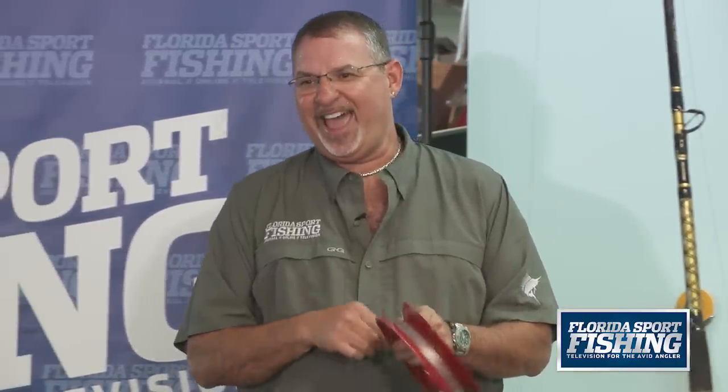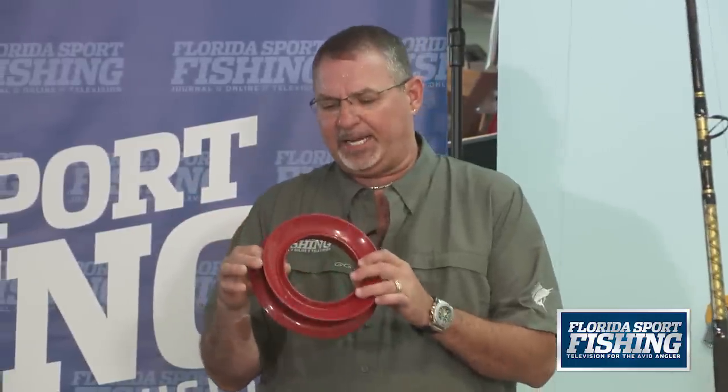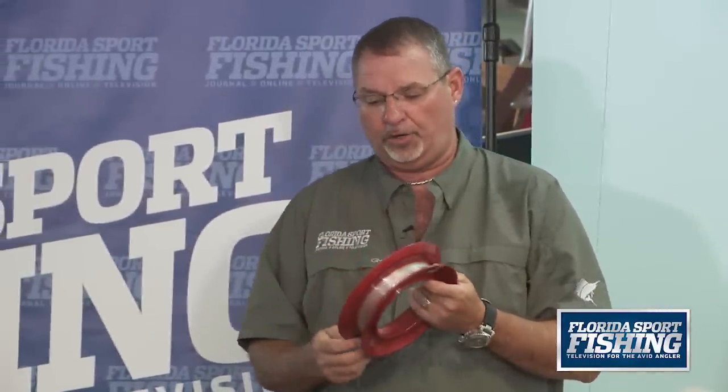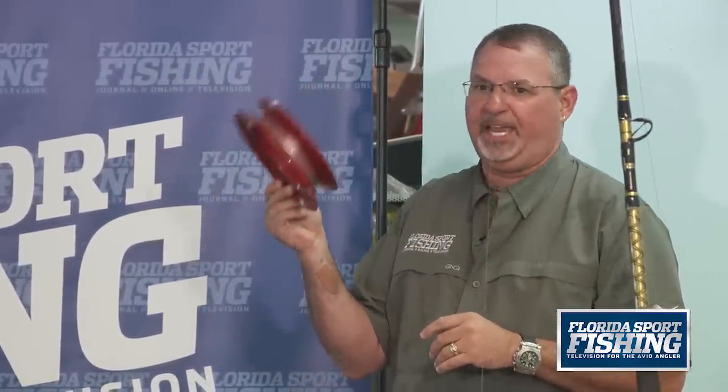I take my bait — which is already on a leader — and simply clip it to the little swivel and feed it out behind the boat. This just unwinds right off of my yo-yo, all 100 feet. Of course, you've got to pay attention so the leader doesn't tangle. On the opposite end is the same little snap — I take that snap and attach it right to the blade on my planer. My leader's done. I can reuse it many, many times until it gets damaged. If it's frayed on the end, I can cut a couple feet off — it's a long leader, 100 feet. This is really an important tool to help you be an efficient planer fisherman.